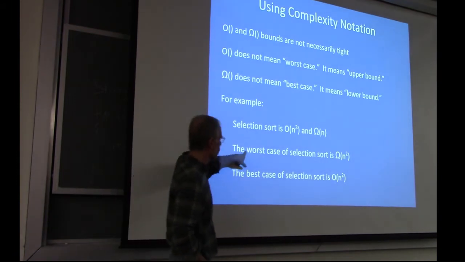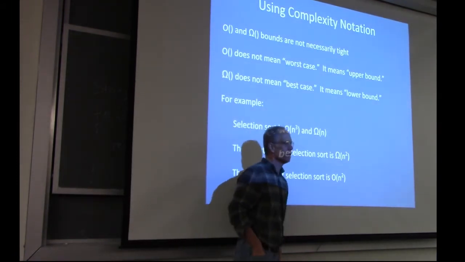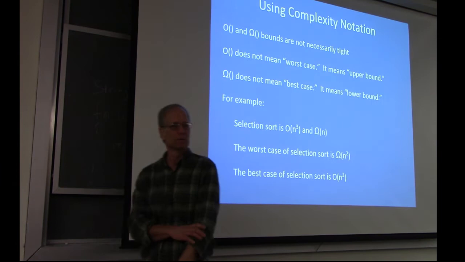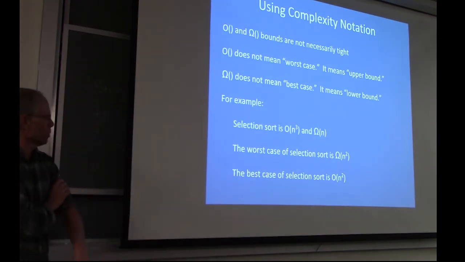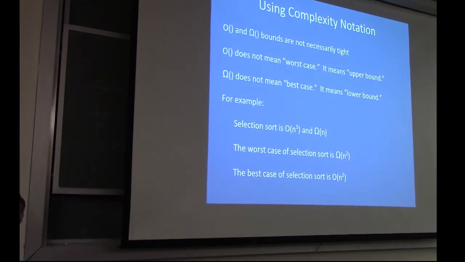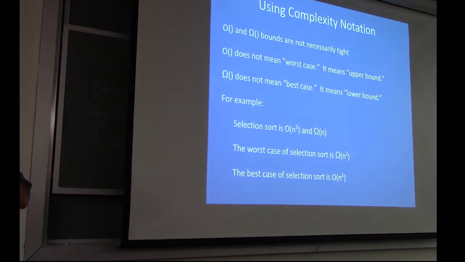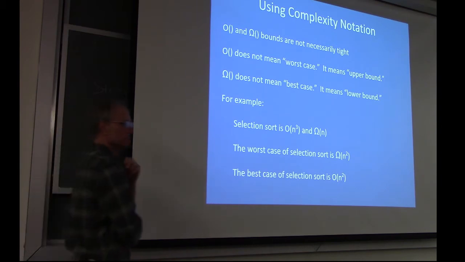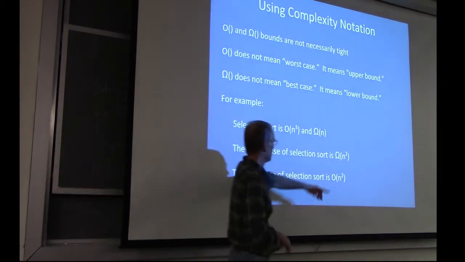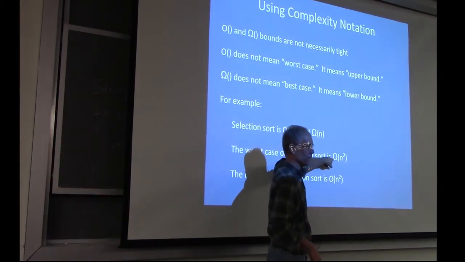You can say that the worst case of selection sort is omega of n squared. What do we do when we say that? We're putting a lower bound on the worst case. So what are we saying when we say the worst case of selection sort is omega of n squared? You're saying that... Yeah, back there. The worst case isn't going to get any better than that, and it's also not going to get any worse. No, you're mistaking that for theta. Oh, right, it's not going to get any worse than that. No, not going to get any better than that. This is a lower bound on the worst case.